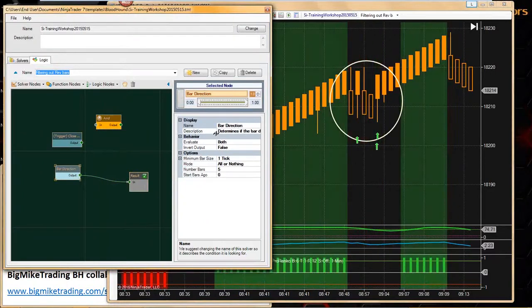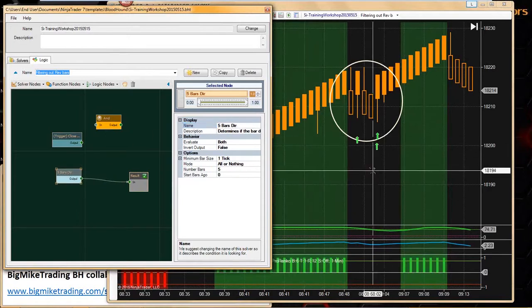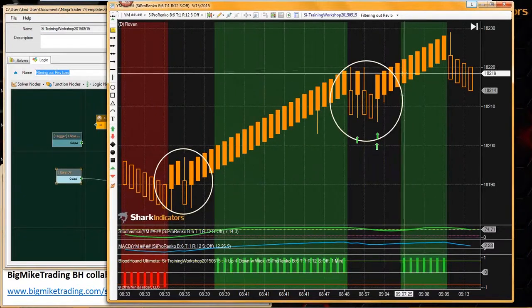Whereas if I use the bar direction solver, and let me give this a name first. There we go. All right, we can see the 5-bar direction.